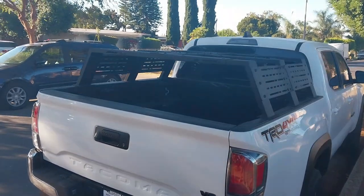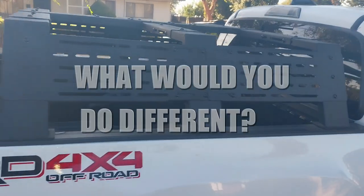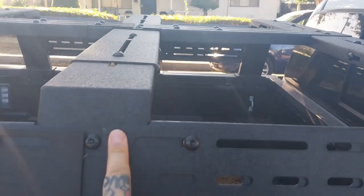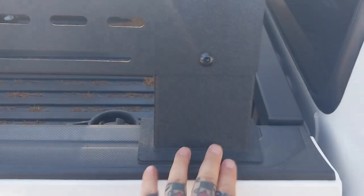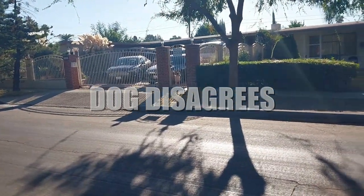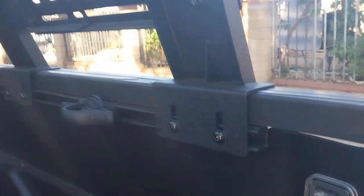So here we are. This is the finished product. It's a bit dirty. There's a few things that I would probably change on here. This was the 2-inch cut. I'll probably want to go back and do the 5-inch cut just to slide this rail back just a little bit more. The top looks clean. Again, I have room on the rails.